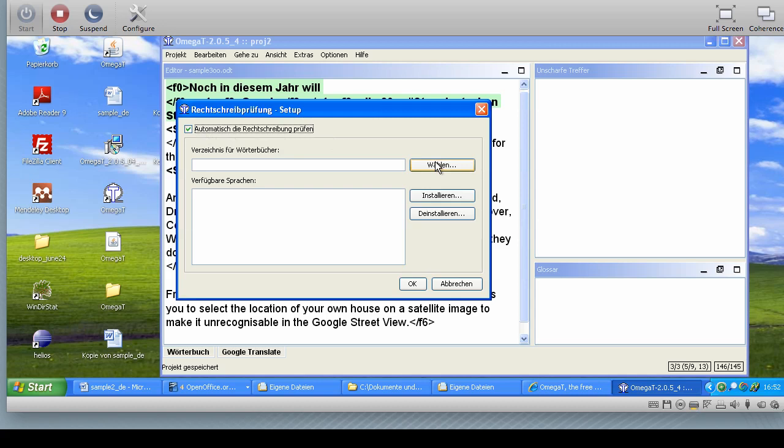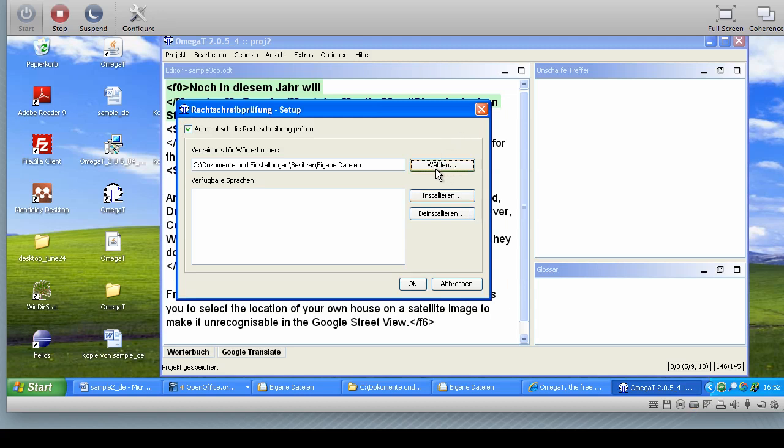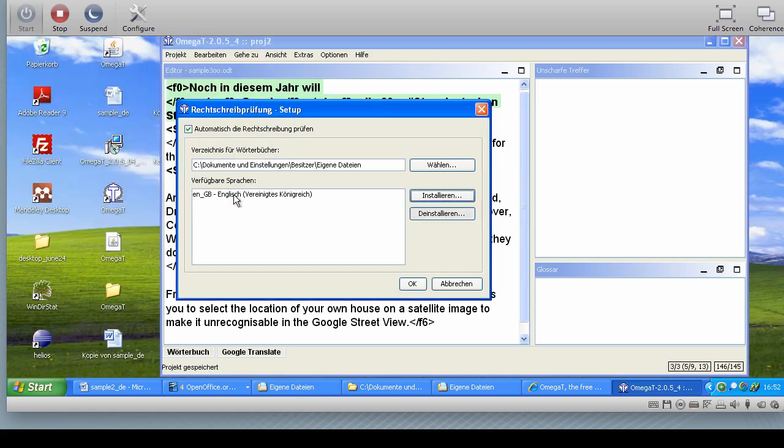We click the checkbox, automatically check spelling, and then I'm not sure what that is in English. Choose folder maybe. Just click on it and then accept My Documents, somewhere general above a specific project. And then install. This now goes online, so you must make sure you're on the internet. And I'm going to choose ENGB, which is the closest dialect of English to my own. And then I press close, and it's listed here.